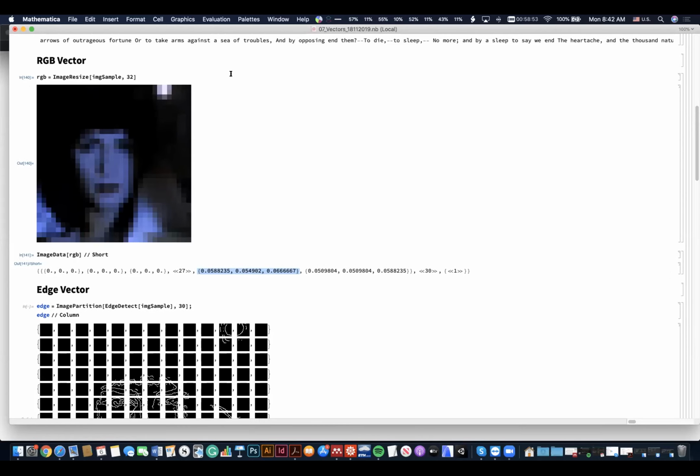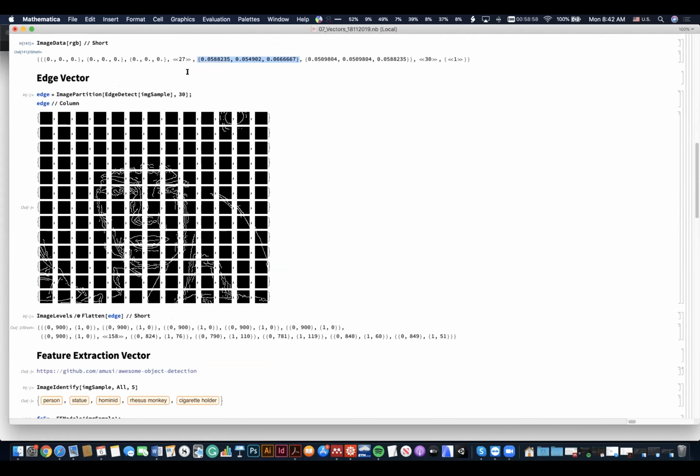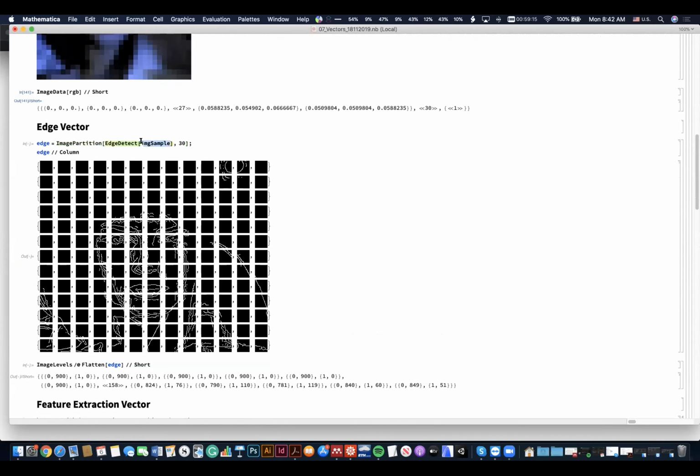So one way of encoding is by RGB; we call this an RGB vector. A second way, which we'll also explain in the code, is by edge detection, so we call this an edge vector. Here, for example, I'm detecting the edges of the same image. We'll just repeat what Hugo said. How we detect the edge is that we create a threshold, and with this threshold we see how much difference there is between two neighboring colors. And then we define this border.